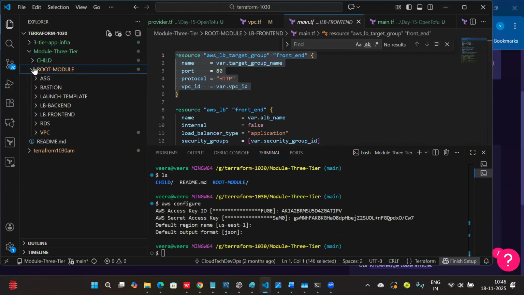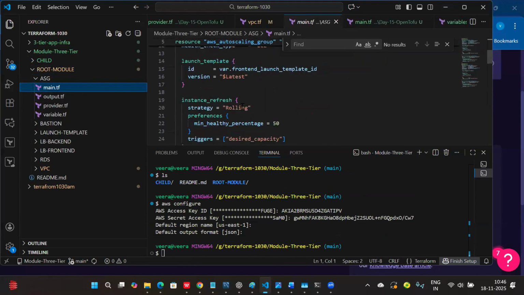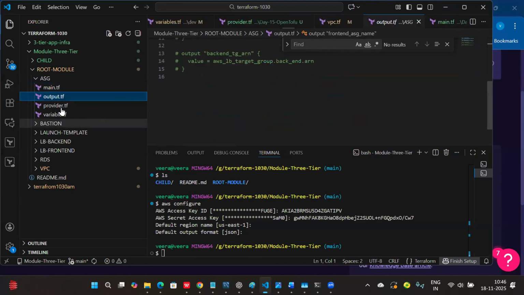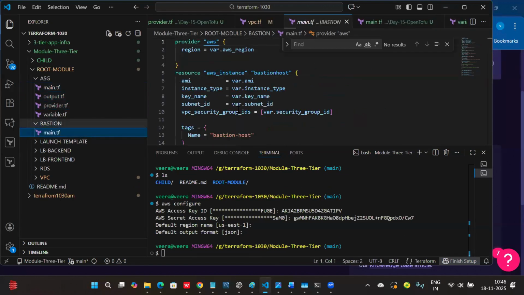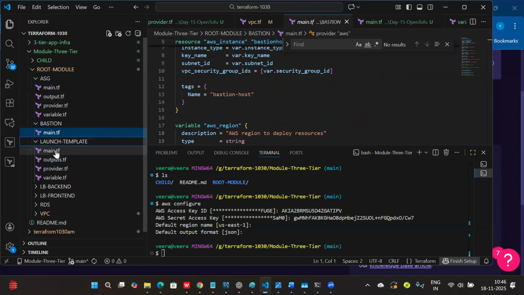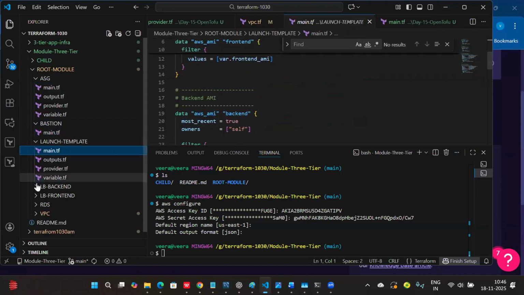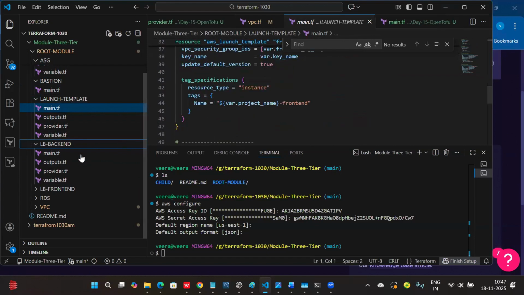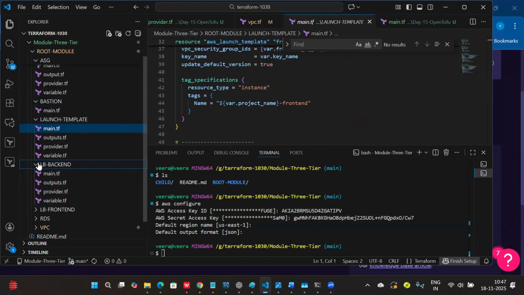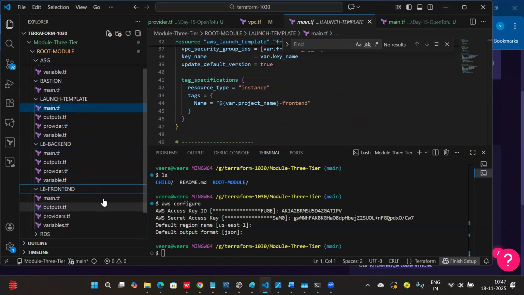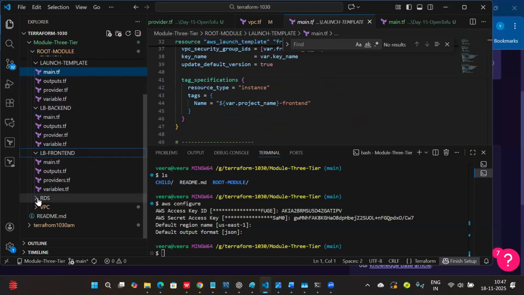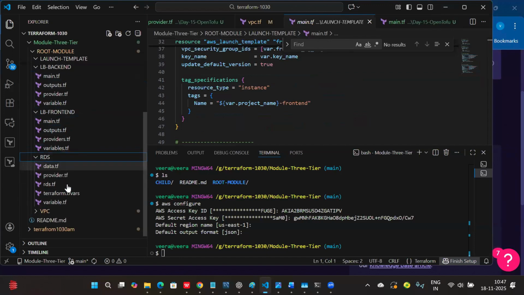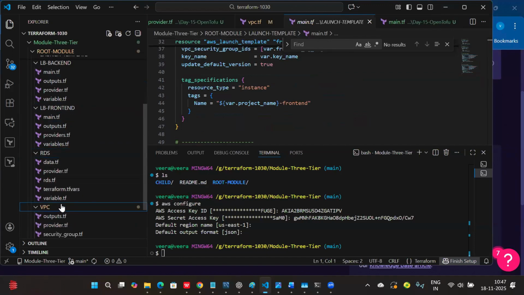We have a root module with ASG resources, bastion resources, and launch template resources, and the launch template contains front end and back end here, and LB back end load balancer back end here, and LB front end also load balancer front end. Okay, and RDS also, and also VPC networking also.